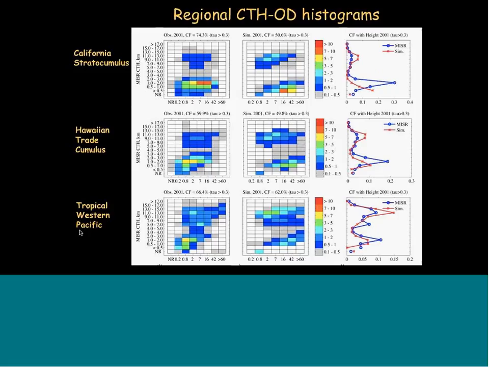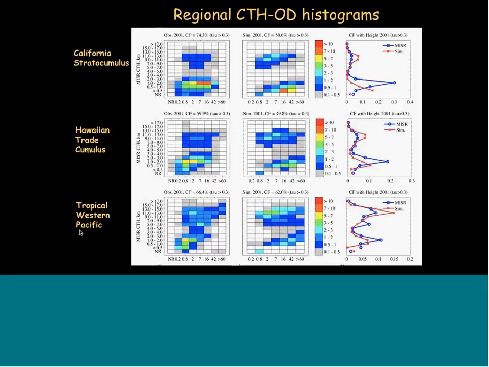And to dig into that a little further, I show on this slide some actual histograms of cloud top height versus optical depth that are observed on the left and simulated on the right, here for the year 2001 using fixed sea surface temperature, so an AMIP style simulation. And you can see not only are in, say, the stratocumulus region as represented by the California area here, or off the coast of California, I should say, the model not only doesn't produce enough low clouds, but what it does produce at 4-kilometer resolution has been termed stratofogulus. It's a very, very low cloud deck, basically a fog deck on the surface. And in fact, when you try to increase the resolution of the model, what tends to happen is that a lot of this stratocumulus or stratofogulus actually evaporates. And you actually end up with even less cloud in these regions as you go to slightly higher MMF model runs.